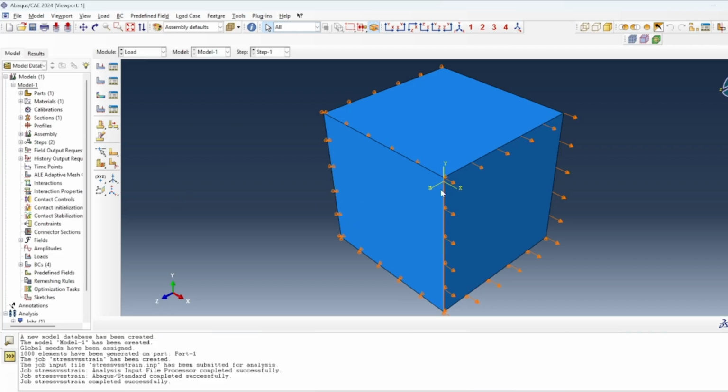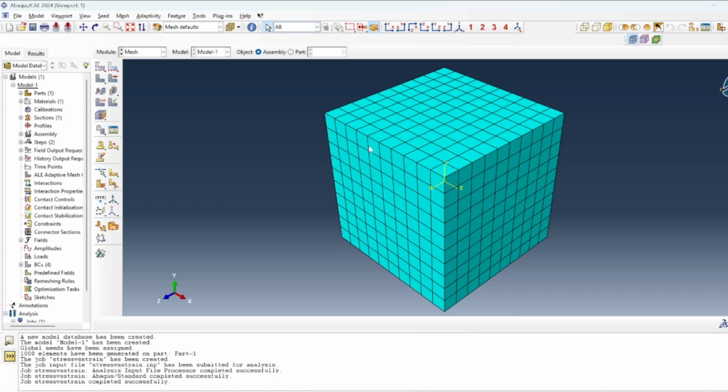For load, I have defined the typical uniaxial loading, so I fix this face in the Z direction, this face which is on the other side in the X direction, as you can see, and the bottom face in the Y direction. And then I keep this face and the other face free, which is a kind of simulation of the uniaxial case where you have free lateral motion or contraction due to Poisson's effect, and then I have a uniaxial displacement on this side. And then mesh-wise, I have used a mesh size of 1 millimeter.